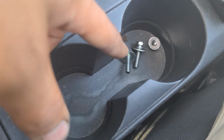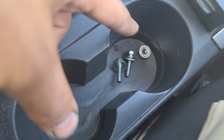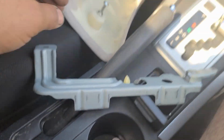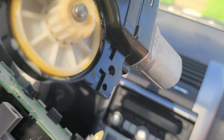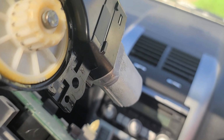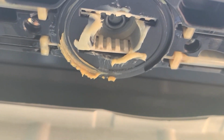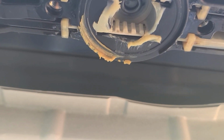So all it took is two 10mm bolts and one 10mm nut to hold this bracket, and the bracket holds the motor. So this is what I'm talking about. Let's see if we can now close the sunroof manually and then put the motor back.